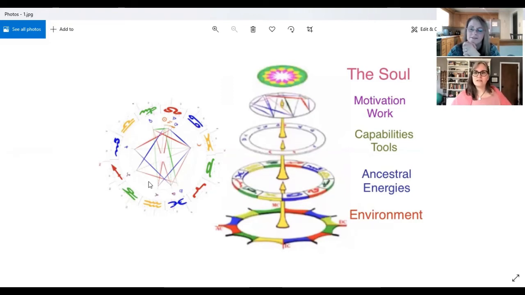But even just starting with the signs and looking at my chart, I learned so much about myself. And then we added on the planets and how the planets interact and represent each sign. And then I learned more. And then I added in the houses, and it kept expanding and adding on all these levels and layers. So you can learn a lot just by doing the very basics.